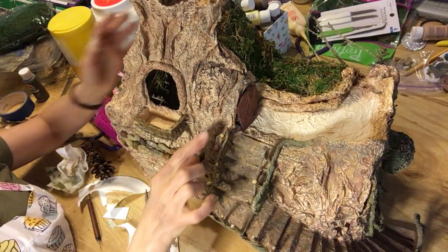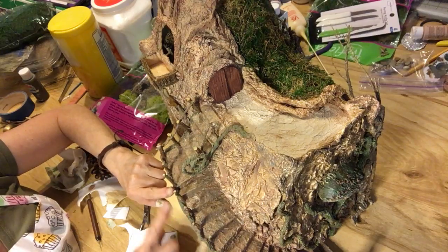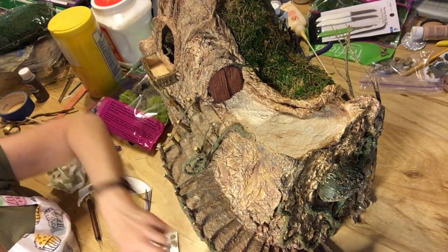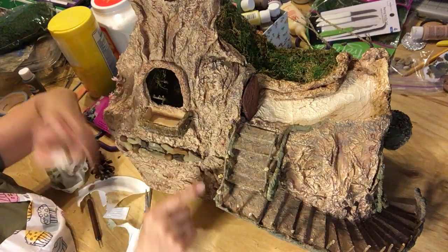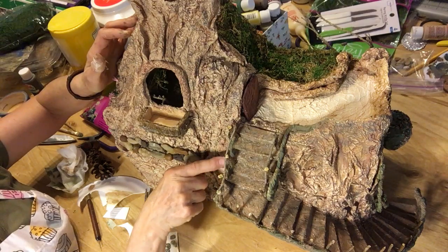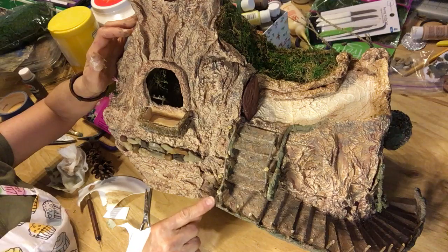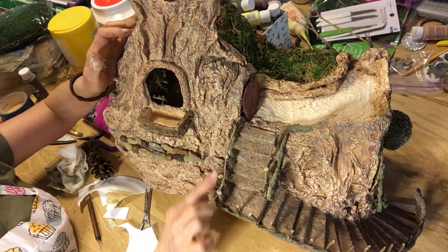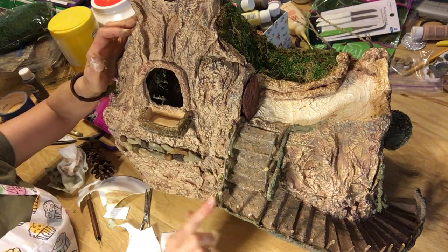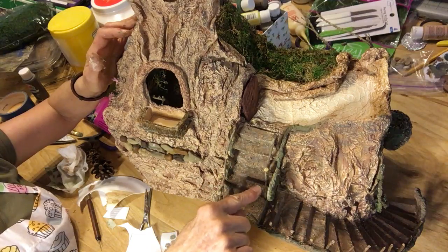Now, I put some posts all the way down, and here's every step. Down the step, I put one. Down the step, all the way down, okay? And here I put 3, and on here I have 1, because they're a little bit narrower steps. I put 1, skip 1, 1, skip 1, 1. And then I put a tiny little narrow piece of that rosemary vine, and just glue it in here. And I'm probably gonna put another one on top. And I also did one in here, and I'll probably put another one on the top, okay?